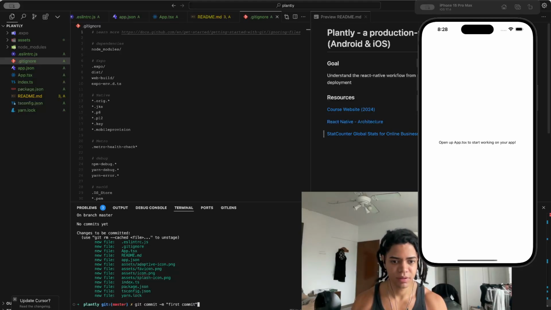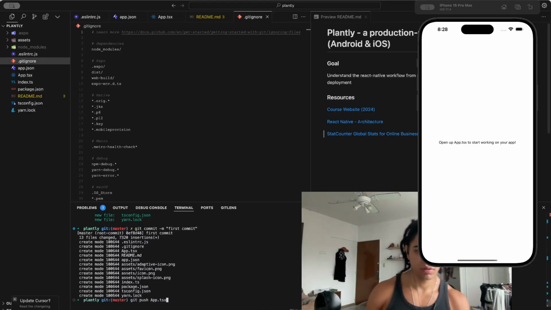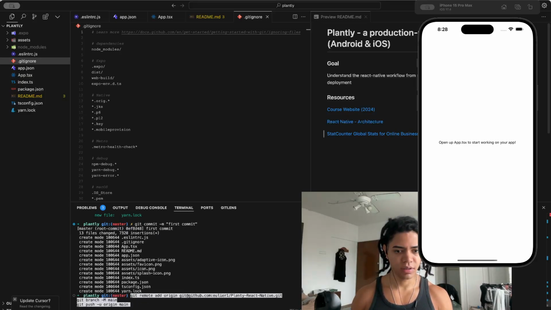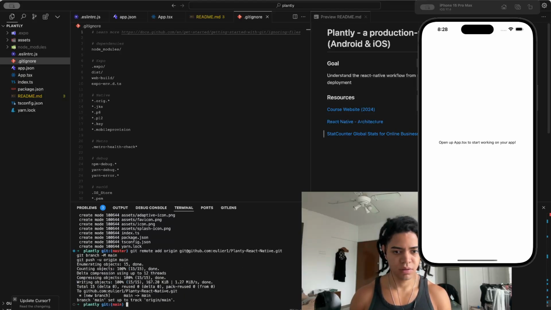Good. If you want to now push those changes, say git push origin. And there you got it. So you already have those changes in the main.